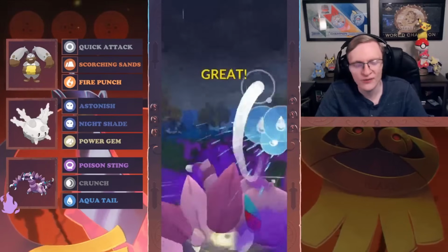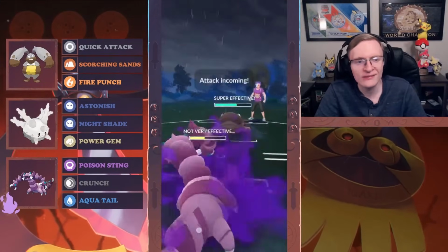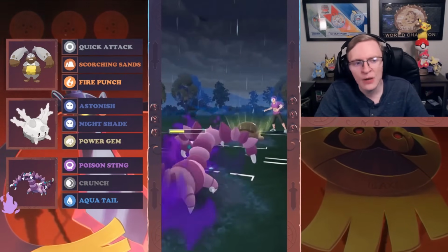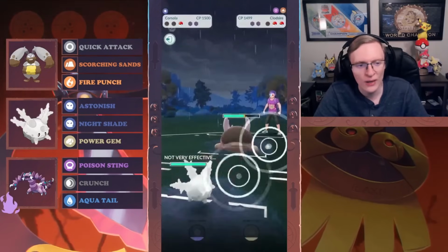They have a little bit of energy on this thing, so if they can reach either a Stone Edge or an Earthquake before we're able to reach this next Aqua Tail, then this is going to be a bit of a tricky endgame. Looks like they did reach a charge move here. What is it going to be? We survive a Sludge Bomb, but it is going to be a Stone Edge, which likely means it's a Stone Edge and Earthquake Clodsire right now.